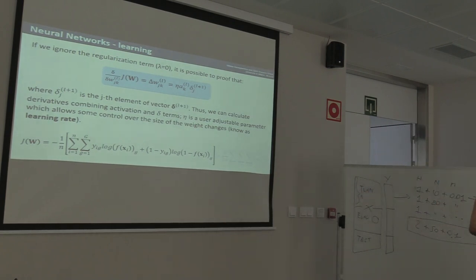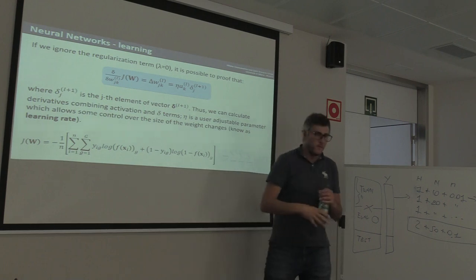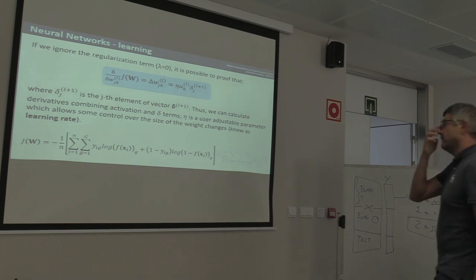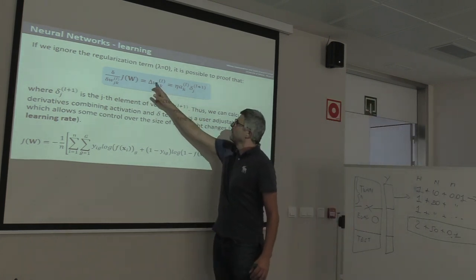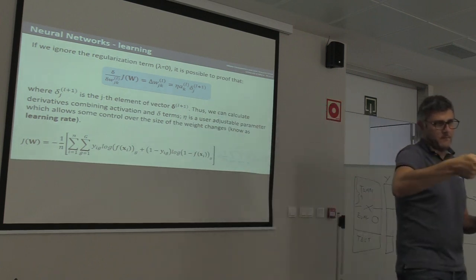So this delta V is the difference between the weights, okay, at the beginning and after the first iteration. So we do forward, backward, and then we update the weights. Forward, backward, and we update the weights. Each time we update these weights. So this is the difference between the old weight and the new one.